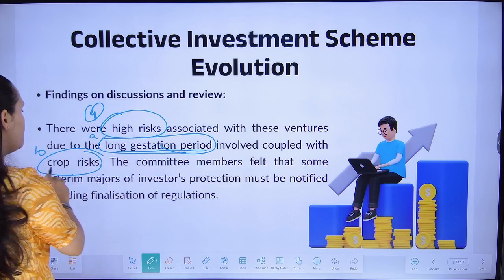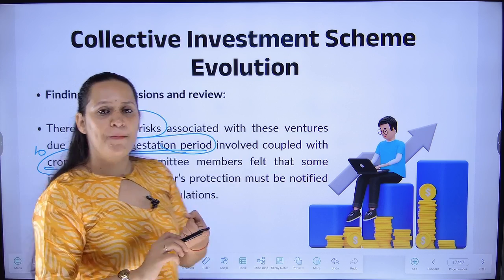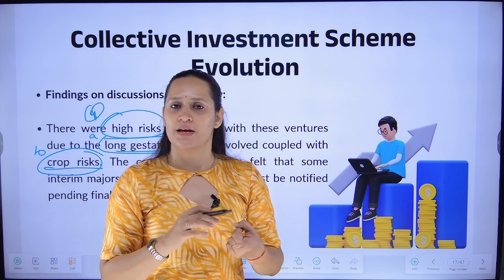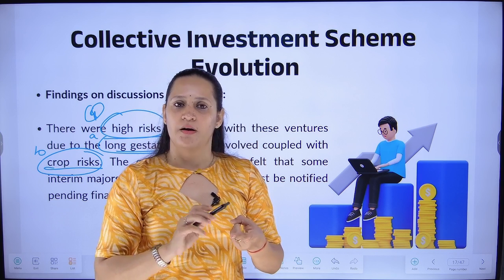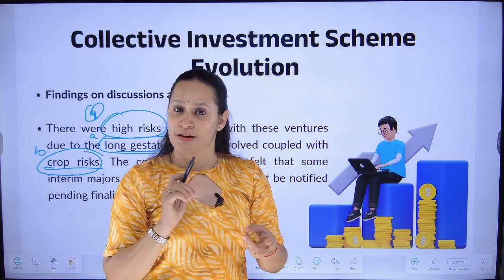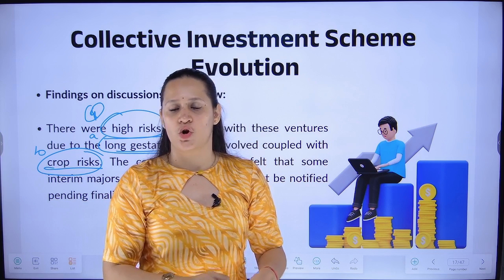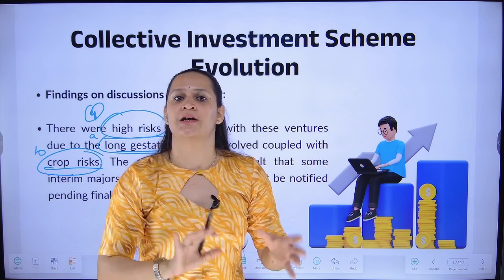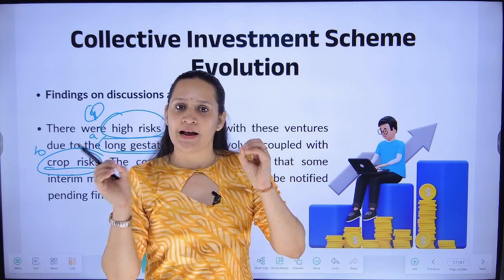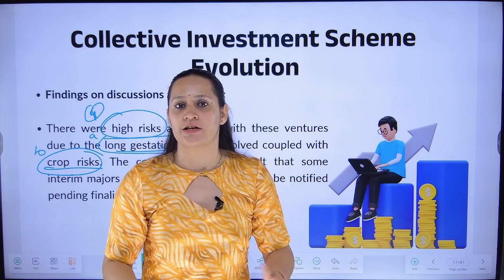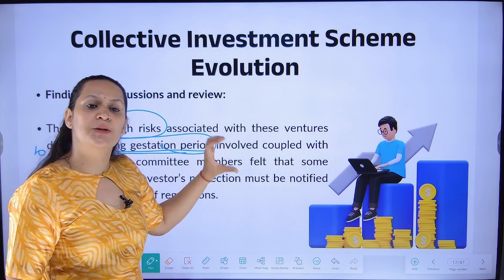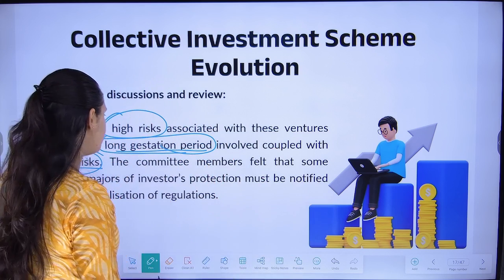Plus, there is also the risk to the crop, meaning the crop might be infected by some kind of insects or worms, or damaged. Natural calamities like earthquake, flood, drought might damage the crop. Some wild animals might damage your crop. Anything might happen to the crop. So once the crop is destroyed, the entire money that you have invested is gone. It is going to be an ultimate loss. So these are the additional risks associated with plantation activities.